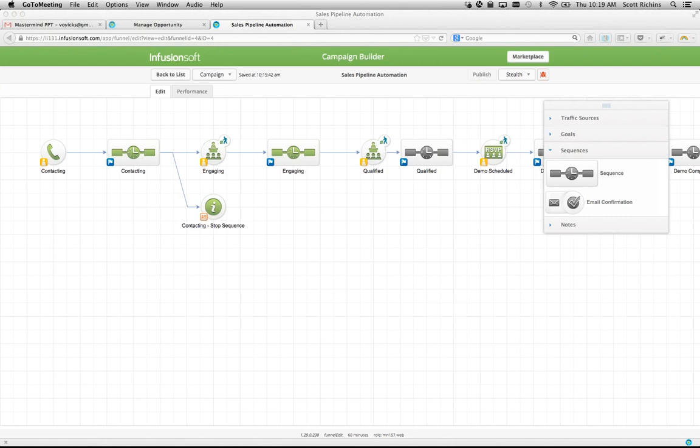Right. So Chris makes a good point. He says, since the calls are scheduled in the opportunity and the emails are scheduled in sequence, the challenge is knowing when the call should be made relative to the emails. Yes and no. The emails can be generic enough that it's okay if we have spoken to them in between. So let's use this qualified piece. These emails explicitly speak to the fact that we have not scheduled a demo. So even if I'm talking to the sales rep on the phone, it can still be written very casually: hey, just want to see if we're ready for that demo. So thanks for that, Chris.